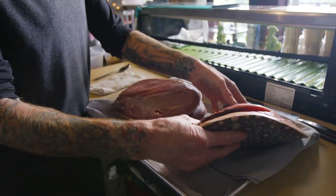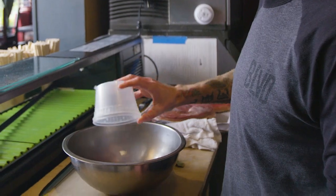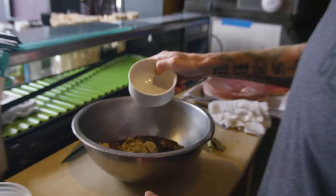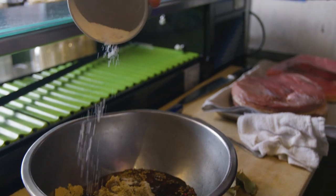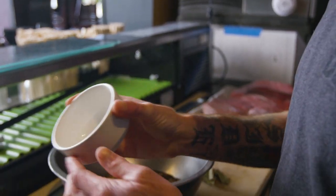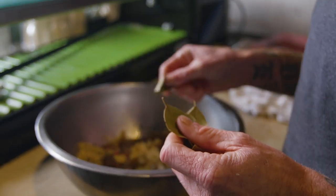It's got this nice fat cap on it. Any good ham starts with a good brine: salt, pink peppercorns, pickling spice, brown sugar, maple syrup. This is curing salt — just a little bit of that. Curing salt is dyed pink because you don't want to confuse it with regular salt, because it does its job really well and too much of it will definitely cure your guts.